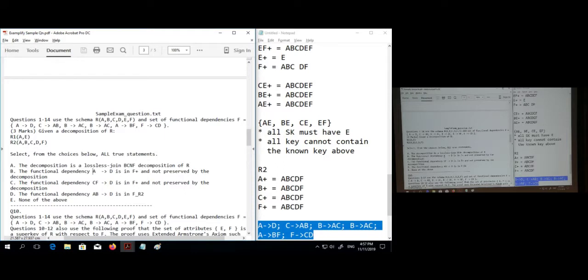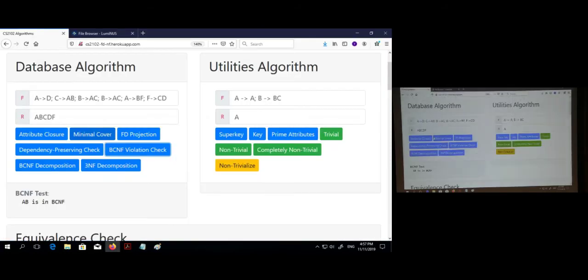And then this one, you can first check whether this decomposition is dependency preserving. Why doesn't it work?